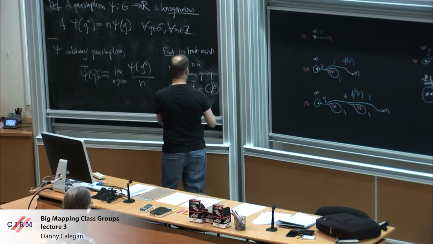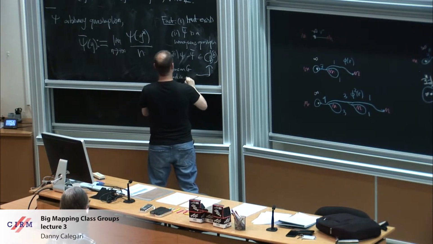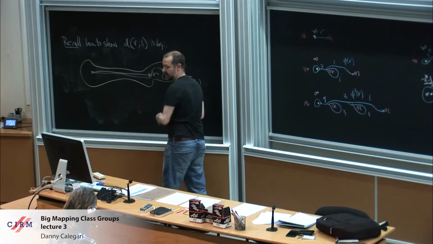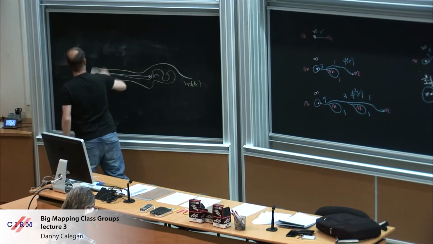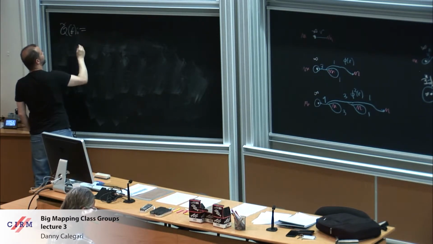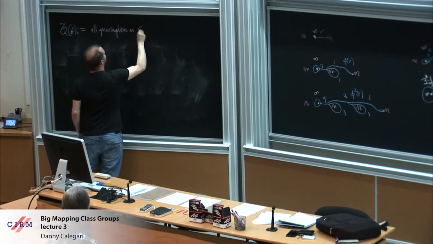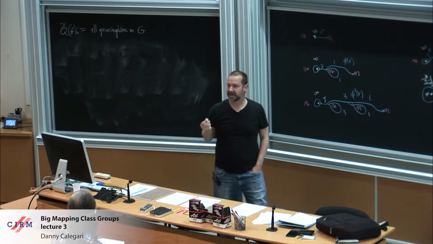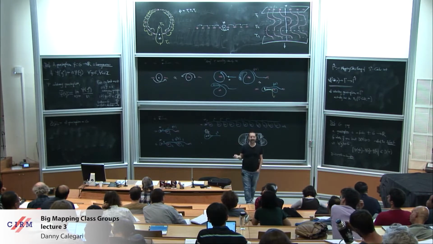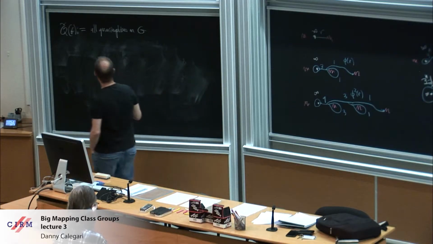Okay, so I'll just write that again underneath. So this is functions on G bounded in absolute value. So in particular, I'm going to define Q twiddle of G. This is just the space of all quasimorphisms on G, it's a real vector space. If I have a quasimorphism and I multiply it by six, I get another quasimorphism. The defect just multiplies by six. If I have two quasimorphisms and I add them together, I get another quasimorphism. The defect just adds, or it's subadditive. So this is a real vector space.